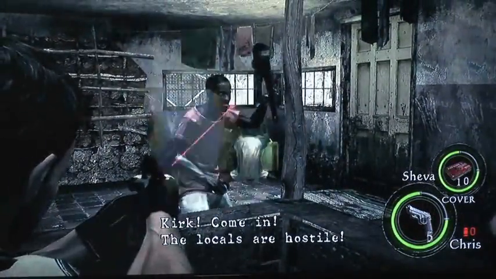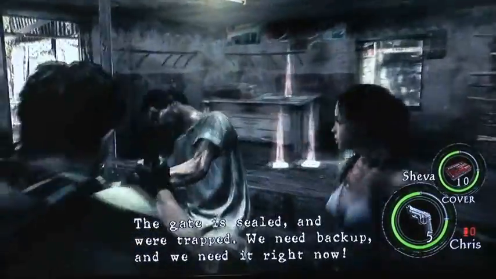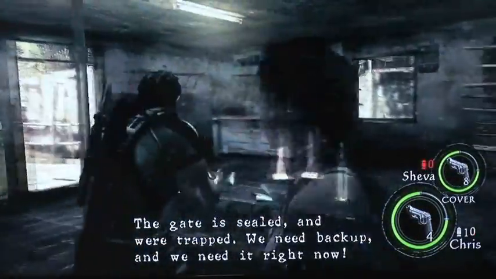The locals are hostile. The gate is sealed, and we're trapped. We need backup, and we need it right now.